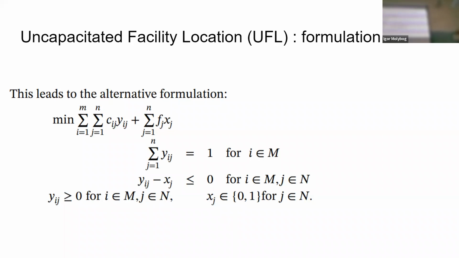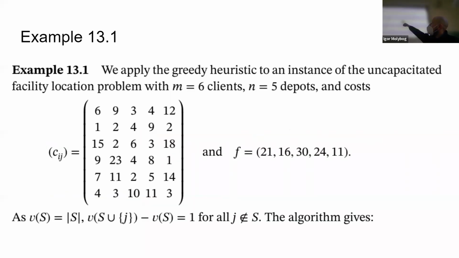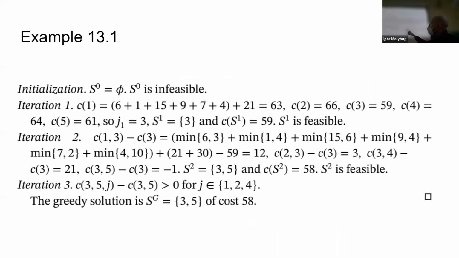Since we have only one feasible point, this gives us exactly the form of the objective function. The form of the objective function is the summation of all of the numbers in the first column plus the first value in the vector f. And this is what you can see. The C of 1 is the summation of the numbers in the first column plus 21, the first loss, and it gives us 63. Any question on how that is calculated? Okay.